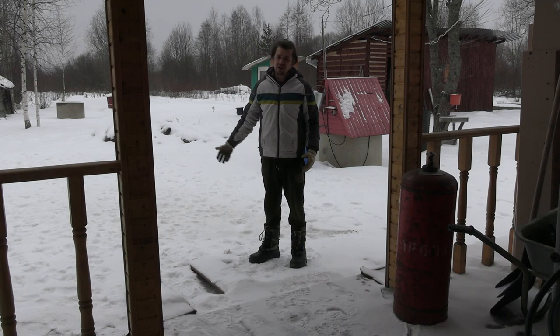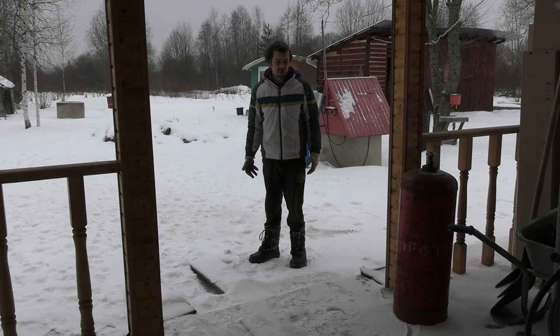A first lesson: if you don't have time to sort your firewood out and it comes in the winter and it comes in wet, at least cover it with a piece of cloth. Show your clever use of the knee in order to get heavy things lifted off.